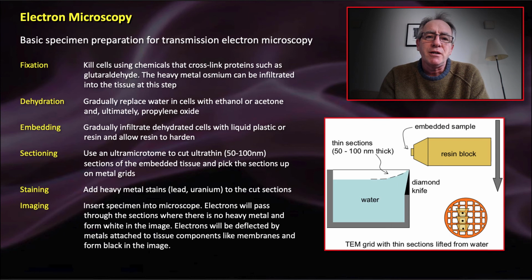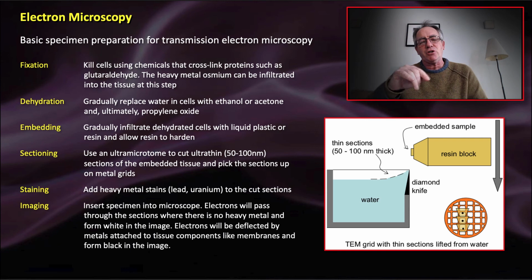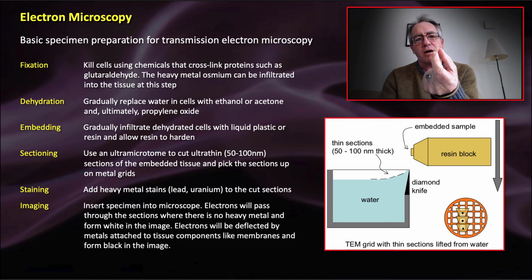Now the point about using the liquid resin is, of course, to support the outside of the tissue so that you can section it, but even better, you've also got to get it to go into the cells. So when you look down at an image that's been made with an electron microscope, it's not that the 3D cell has been surrounded by plastic, it's that the liquid plastic monomer has penetrated all the way into the inside of the cells. Everything is completely impregnated with liquid plastic or resin, and then that is hardened. So now you've got a block that contains your sample.